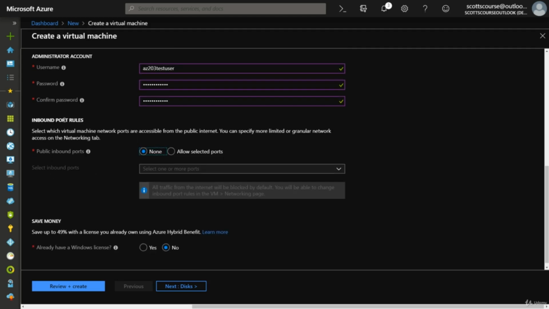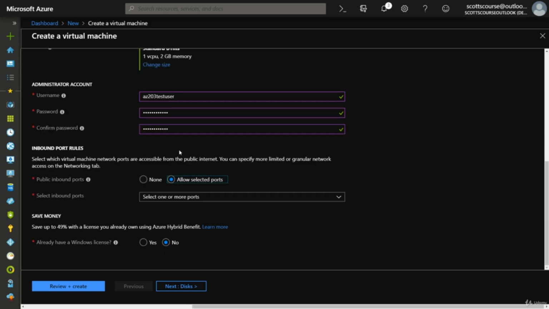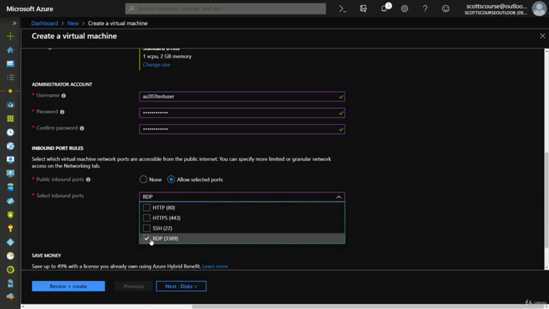Now the last 2 questions on the first page of this wizard talk about allowing inbound traffic. By default, all inbound internet traffic is blocked. So there will be no open ports between the internet and this machine by default. Let's say I know that I want to connect to this machine using RDP.